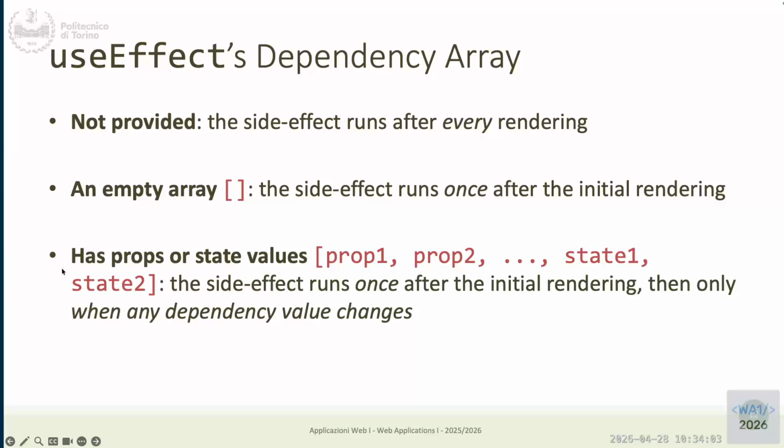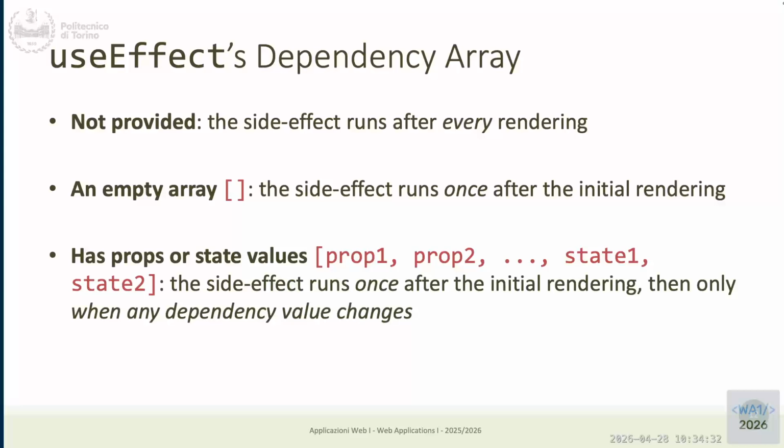In the middle, we have a dependency array that actually lists some properties or some state variables. Normally, you can list any kind of variables, but the ones that count usually are props or states. And in this case, the side effect runs after the initial render, always. So when the component renders at the beginning, all the effects are always run.